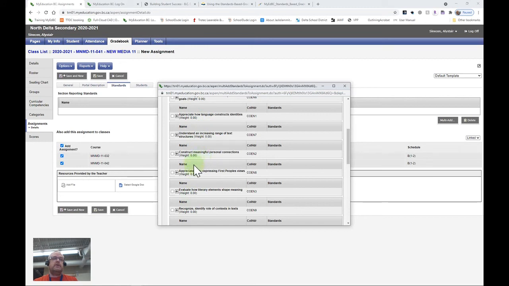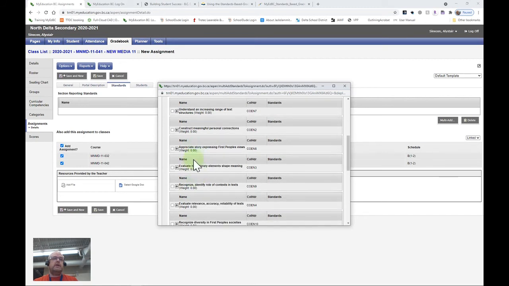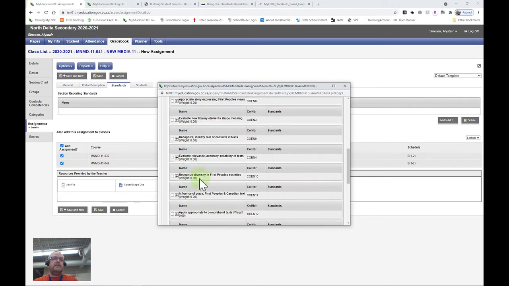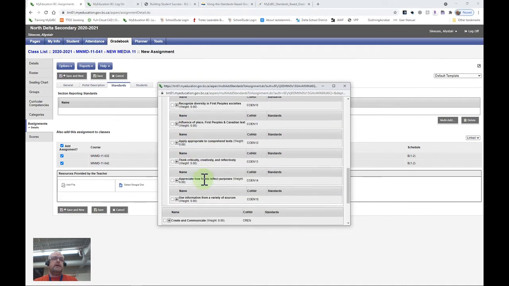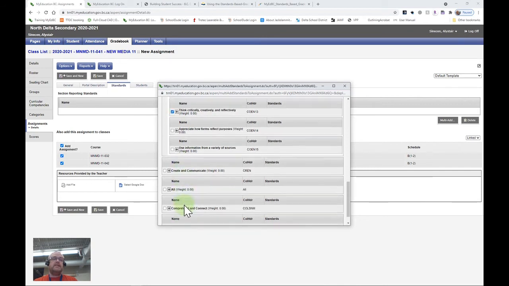These are basically comprehension tools. So we don't necessarily want to look at these, but at the bottom here, we have use information, think critically, creatively, and reflectively. So in creating our paragraph, we're going to be using that standard.